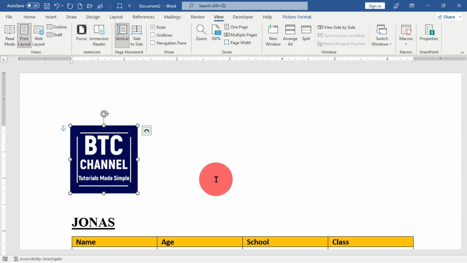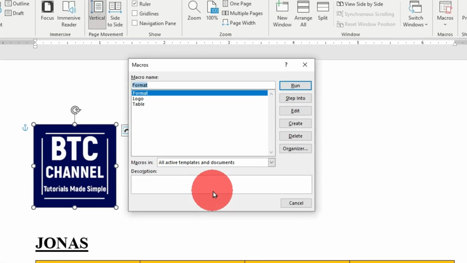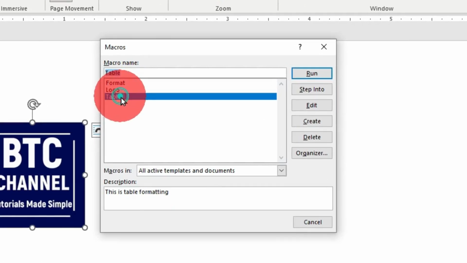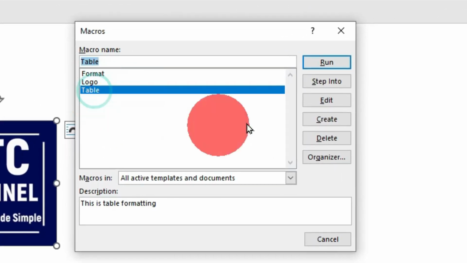So this is the illustration of macros in Microsoft Word, and I hope we've gained some understanding. And when we sit and plan carefully how we want to use this feature, we can perform so many operations and actions that can boost our productivity, that can make us have a comfortable environment whenever we have access to Microsoft Word. And as usual, remember your keyboard shortcut. And to reveal the macro dialog box, it is Alt plus F8, and that is where you're going to see all the list of recorded macros in Microsoft Word, and you can only run them when you are ready to do so.